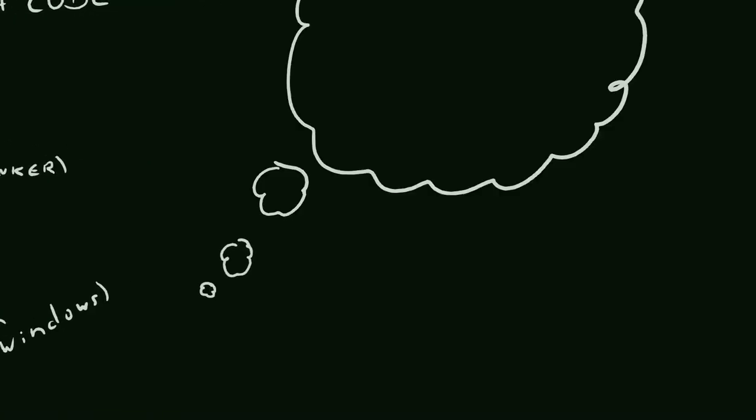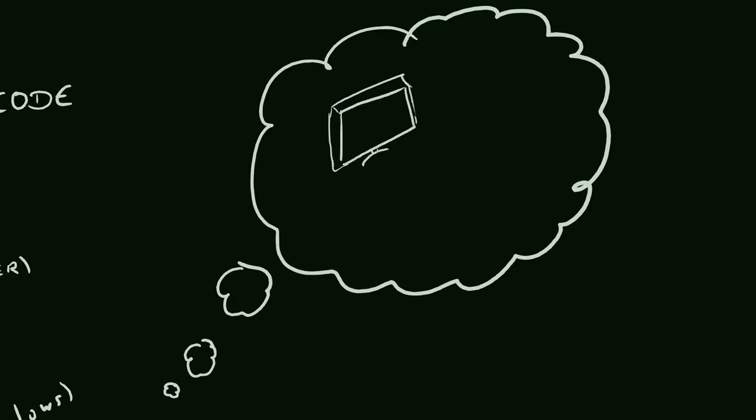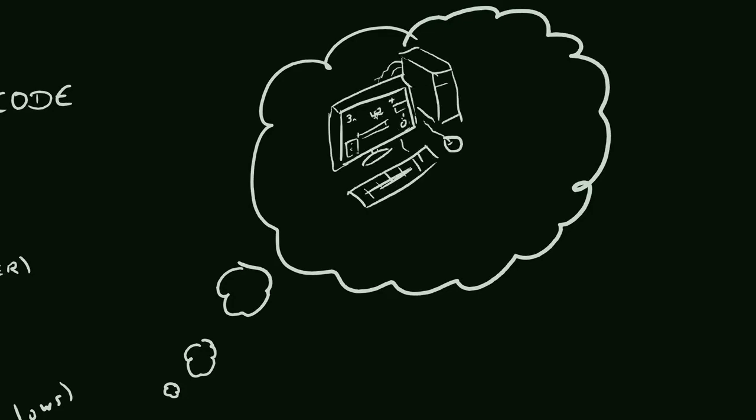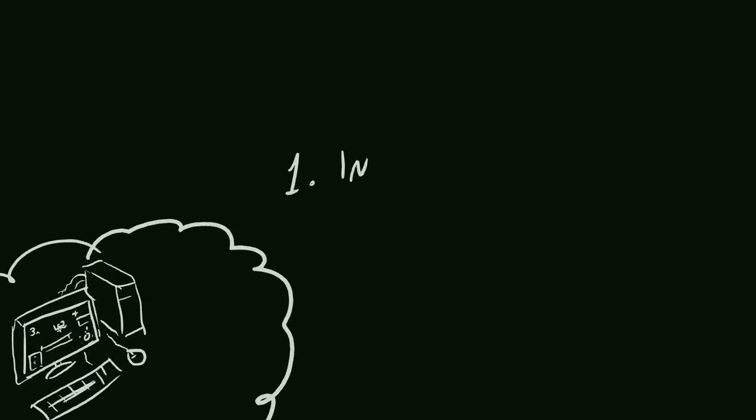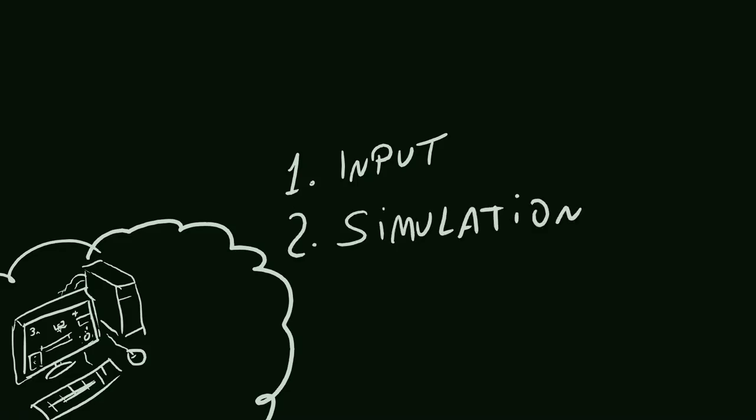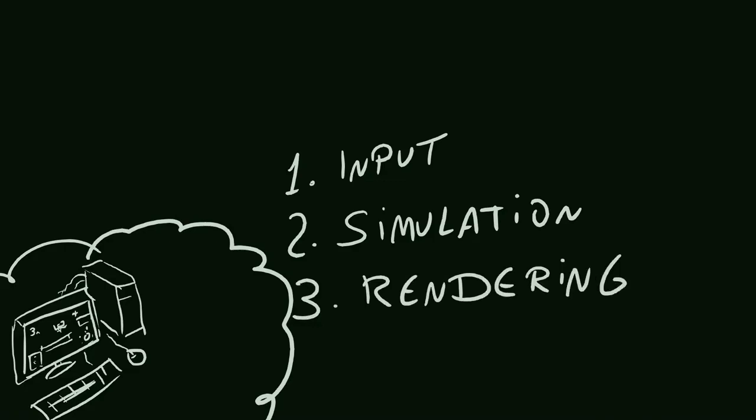But the question is, what does a game code look like? Imagine your favorite game. It probably has nice graphics and great controls with gamepad or keyboard and mouse. It also has awesome enemies and interesting levels. We can organize it in pretty much 3 categories. Input is when the player interacts with the game. Simulation, when the game creates and updates the world, enemies, bullets, collisions, everything. And the rendering, which is taking that world and displaying it to the player via video and audio.